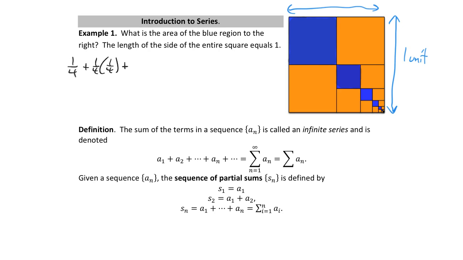And you can probably see the pattern that's developing here. Now this square here, I don't have a lot of room there, that square is 1/4 of 1/4 of 1/4. And that pattern will continue. So we end up with 1/4 plus 1/4 squared plus 1/4 cubed, and so on. Okay, so that's lovely, but it doesn't answer our question. We have a representation for what the area is, but we don't know what the area is.